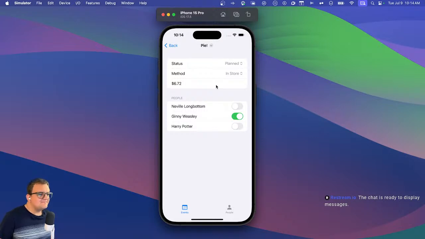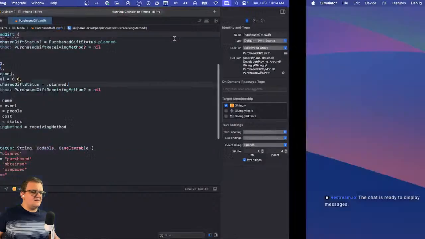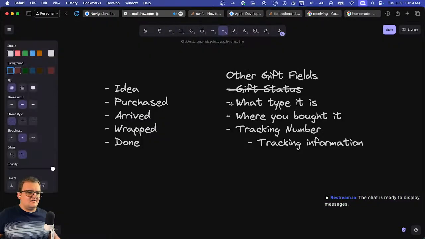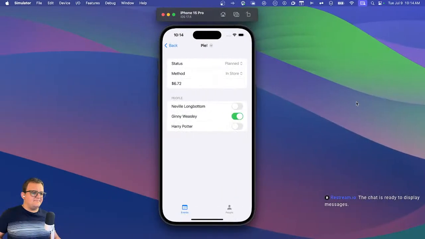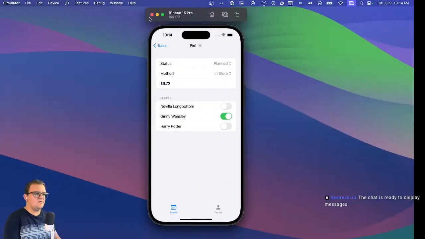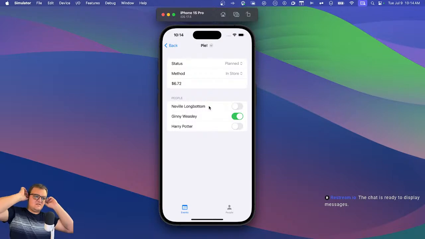Cool. I like this. So you could say, hey, I'm planning to get this in store. And then let's add the retailer. All right, so wait, go back to our planning document. What type it is. We'll say where you bought it. It'd be nice to have a suggested thing, like with a bunch of retailers in it.